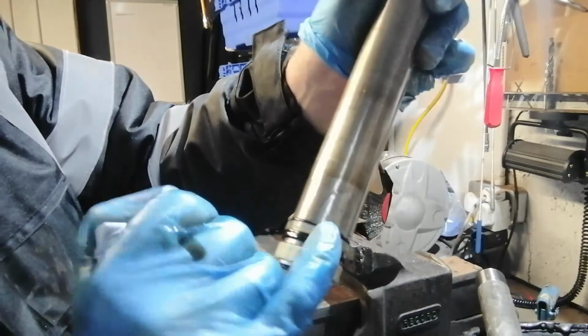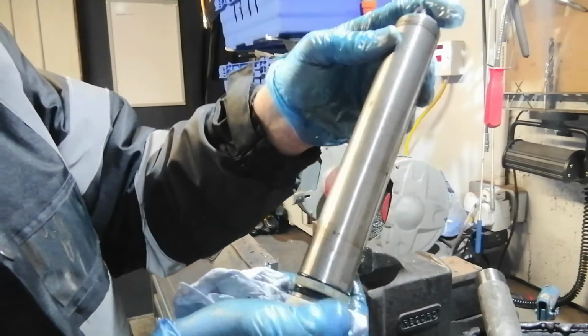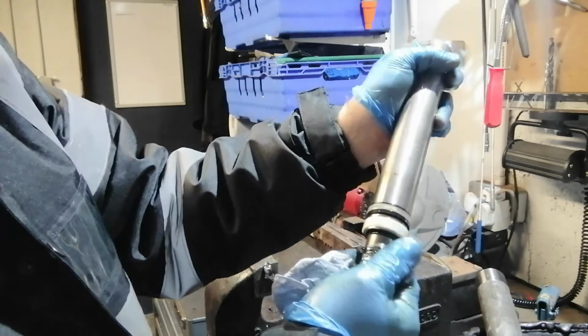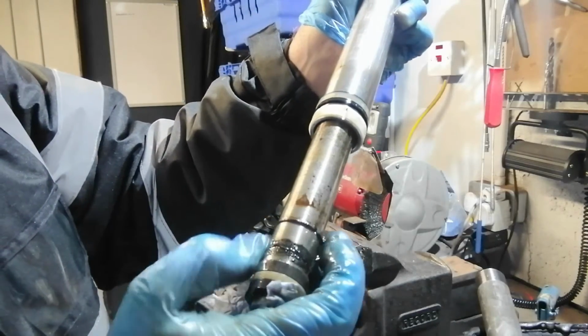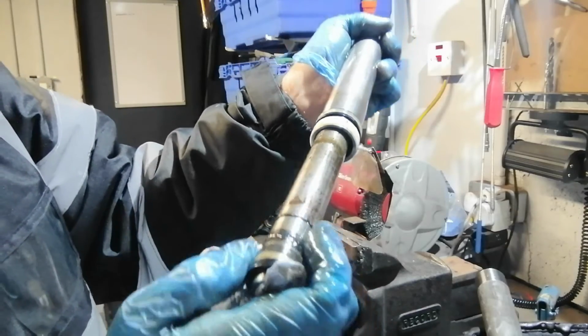These seals need to be replaced, the black ones. I will take any pipe off. Oh, you can see the rubbish inside. We need to clean everything and replace the seals.